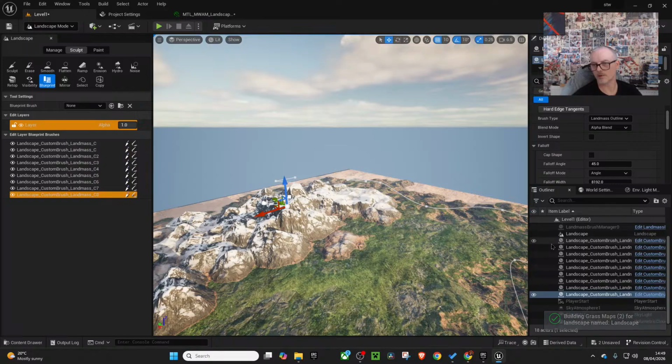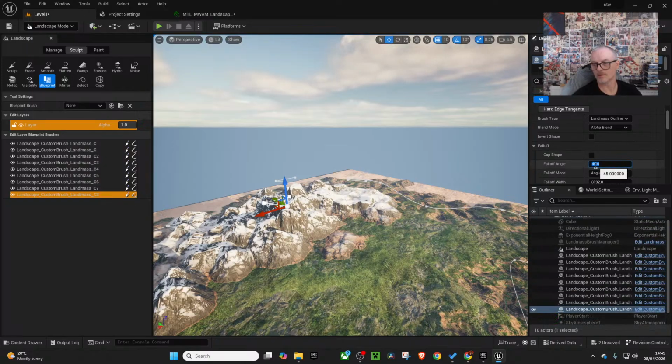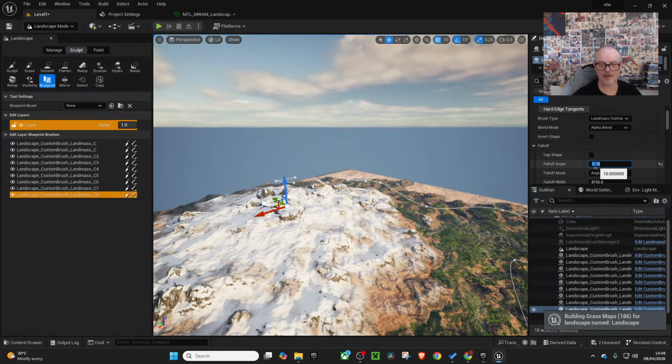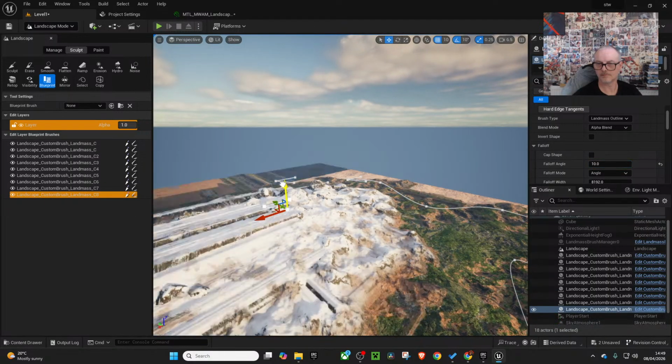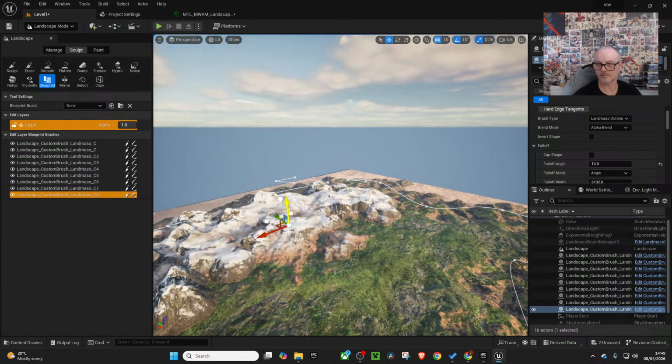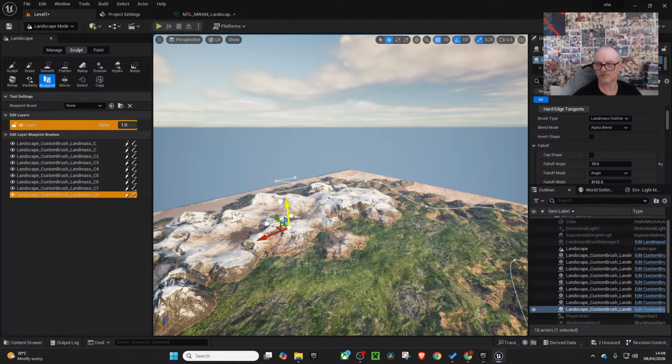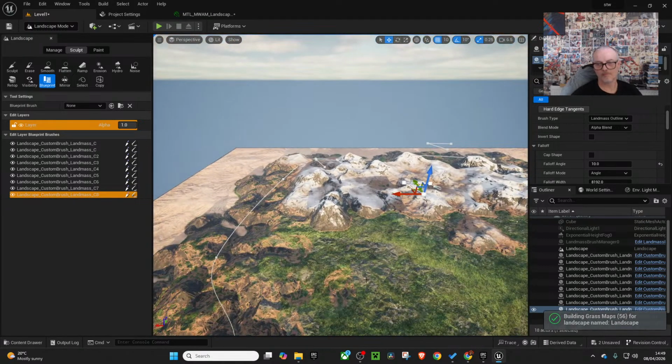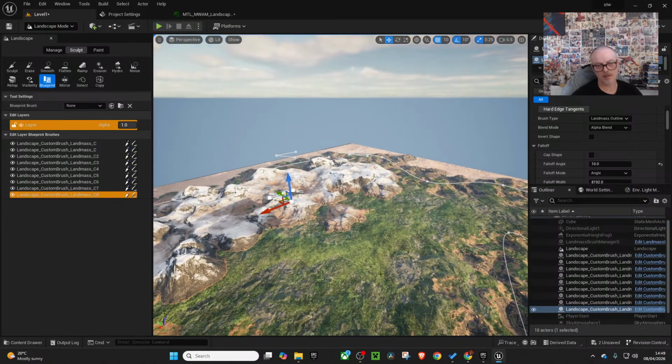And fall off on this one, 10. I think that looks nicer.